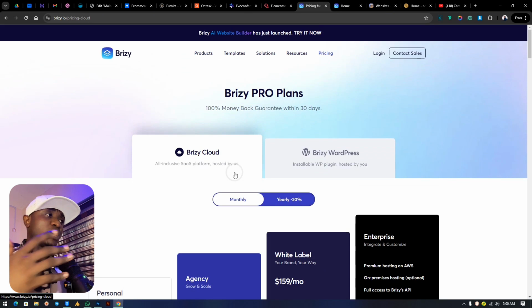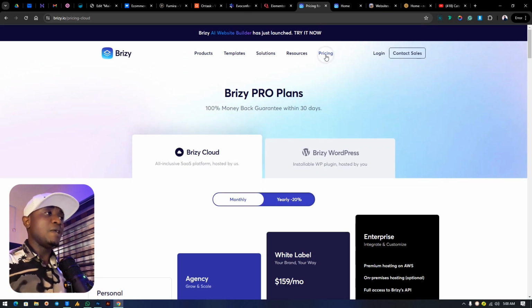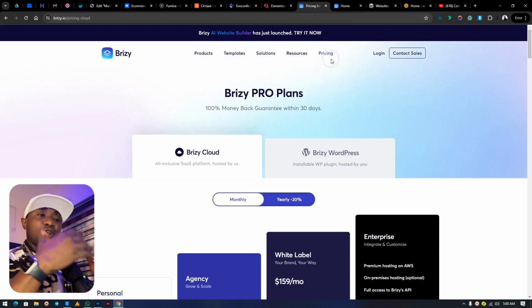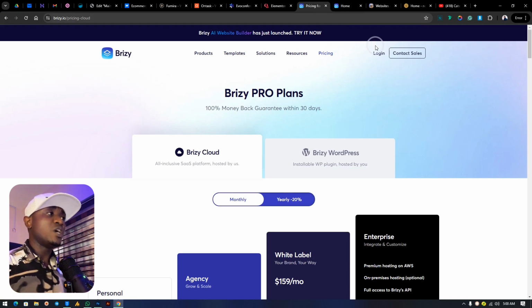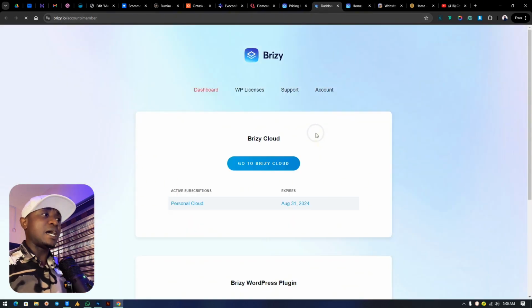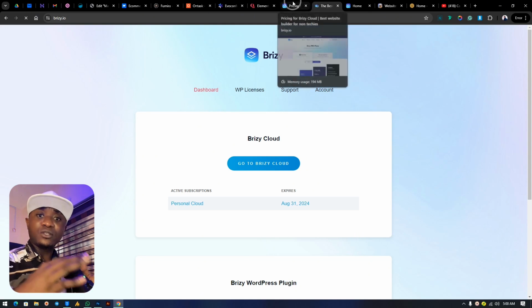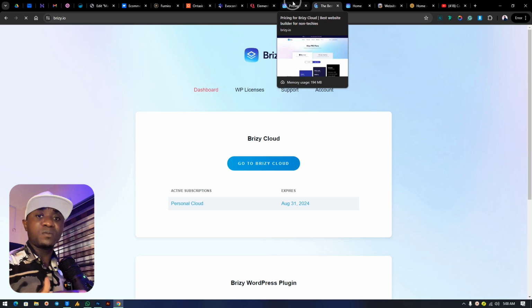Now let's assume that we have purchased a plan, which I have purchased. But I'm going to log in now, so I'm showing you how this feels like. So now we click on the login, we'll be faced with this, and let me log out. I'm actually logged in. This is something I don't like. It's not actually a problem, okay?